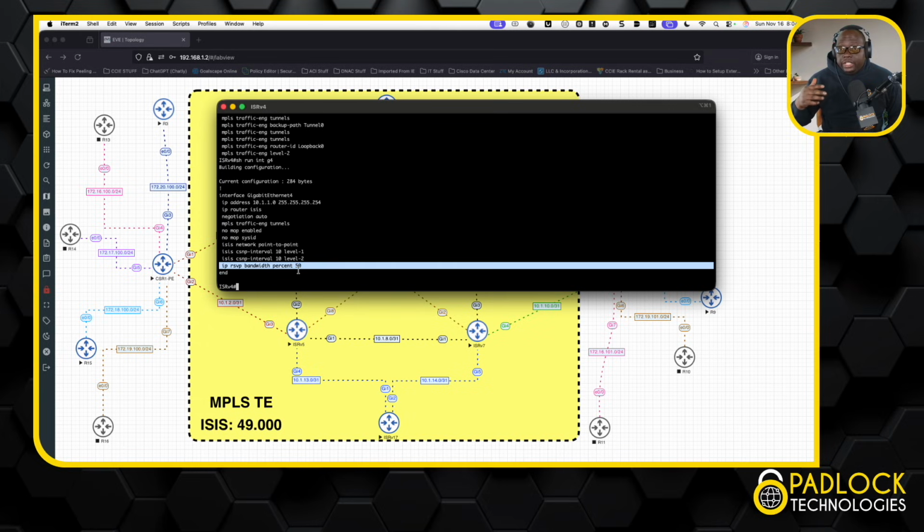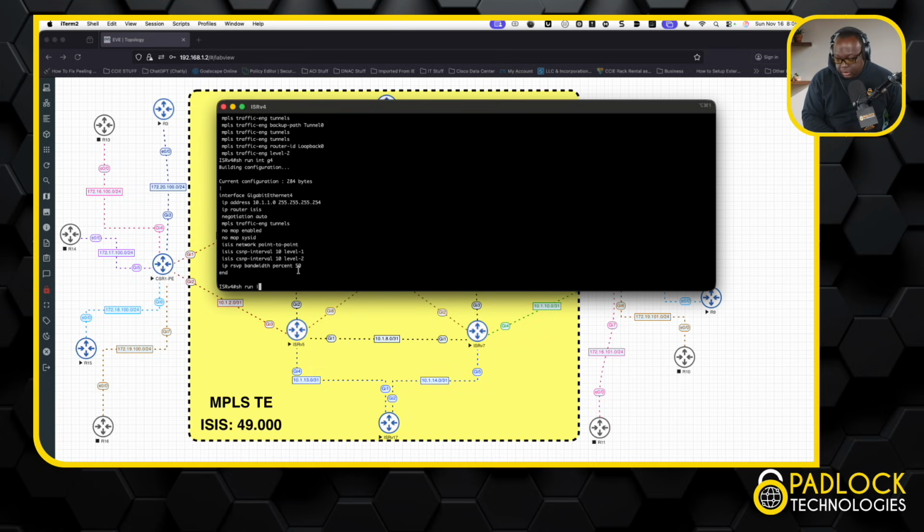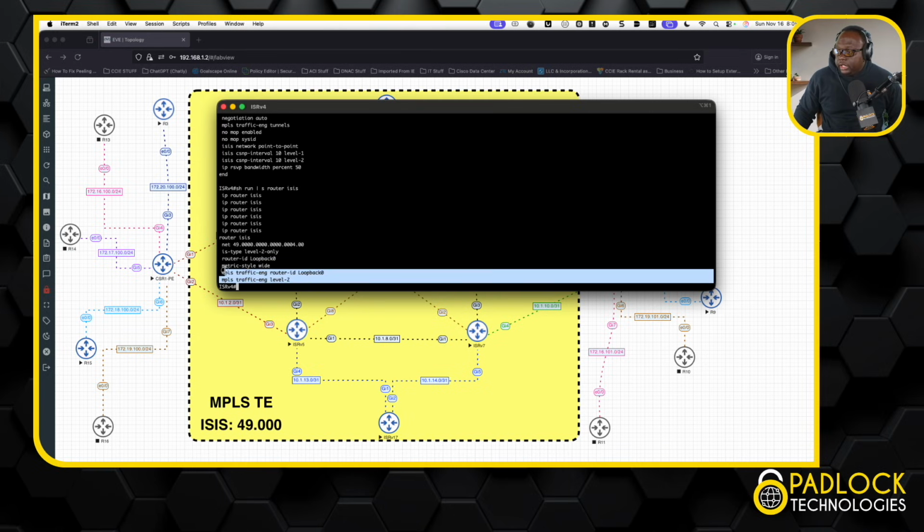And then you're going to say this is going to be for level 2 because all the routers in this deployment are level 2 routers. They're not level 1 routers. So if I go to ISIS, these are the commands you're looking at here, and you also have to do metric style wide, okay? Because that's going to allow you to actually do MPLS traffic engineering. If you use the normal metric style, the narrow metric, it will not work. So you can't do that.